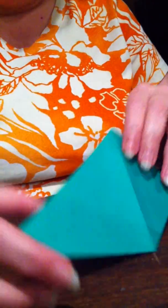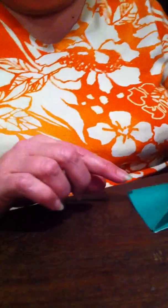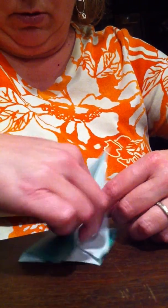Then you do the same thing on the other side. Now that won't make sense to you the first time you do it, but trust me, do it and just keep going and do it again next time. So you turn it over, do the other side, and you're going to have those pages meet. So now you see how that looks? You got like a little thing like that, and now we're going to pull it apart in the middle.